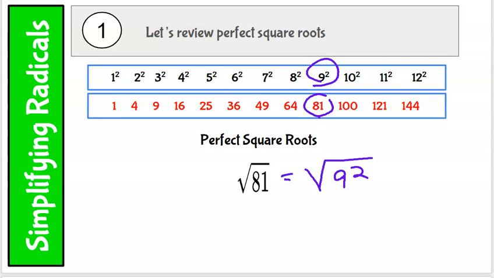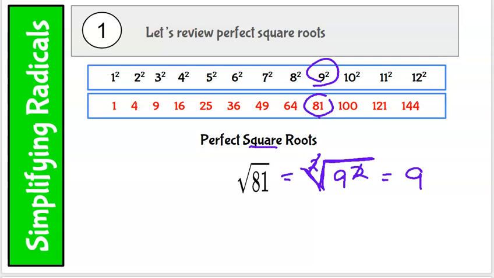And we're going to do a little bit of a review here. If you remember, this is your radical symbol. What is under the radical is called the radicand, so the 81 or the 9 squared. And then the index out here, if you do not see one, is assumed to be 2 because we're doing square roots. But I'm going to go ahead and put that little 2 there for just the moment. Anytime you have a radical and you have an exponent that is the same as the index, those will cancel out and we're left with 9. So that is one way to solve a square root that is a perfect square.